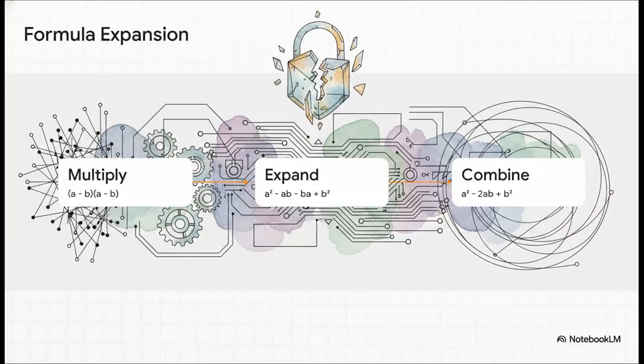Now, you've likely seen the formula for (a minus b) whole squared before. And honestly, maybe you just memorized it for a test. But instead of blindly memorizing it, this step-by-step expansion proves that formulas aren't magic. They're just pure logic playing out. By simply multiplying the terms out using our trusty distributive rule and combining the like terms in the middle, we arrive at a squared minus 2ab plus b squared. It's just a proven shortcut.